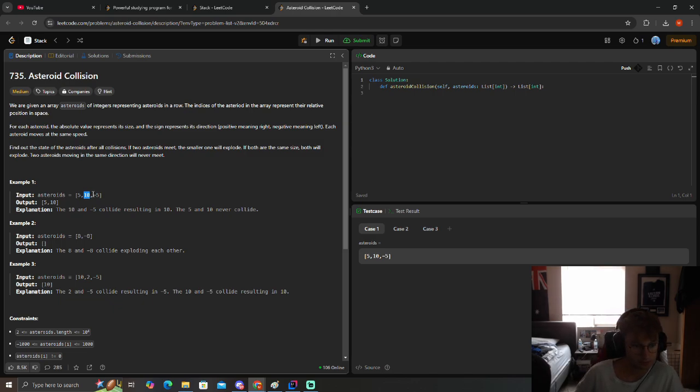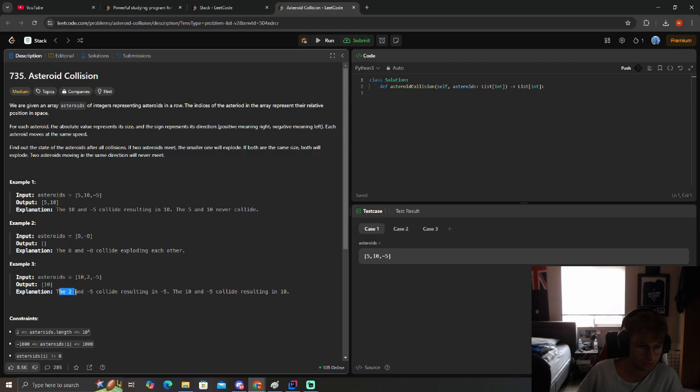Okay. These both will explode. And here, we finished with 10 and 2, right? No. The 2 and negative 5 resulting in negative 5. The smaller one explodes though, I thought. Oh no, it's the absolute value.